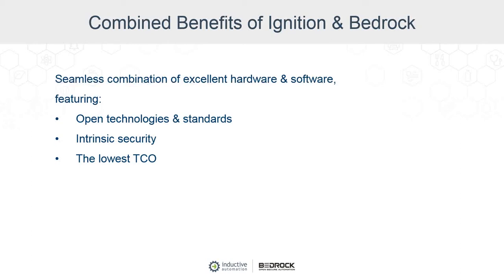OPC-UA, SQL, SSL. It allows us to have cross-platform compatibility, to connect the whole enterprise together, and to add to the system later because of the modular architecture of Inductive Automation. So you're future-proofing your system, where you don't have to worry about trading it out every couple, three years. It also impacts the licensing side when one looks at total cost of ownership, or getting an ROI on an investment, as water districts are looking at the challenges they face right now. When you sell by the server, not by the seat, and with what was talked about by Bedrock in terms of reducing life cycle costs in all areas, these things bring the cost down for water districts who may not be swimming in cash, no pun intended. So those are comments on a couple of those bullet points.